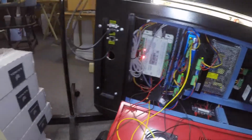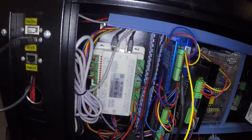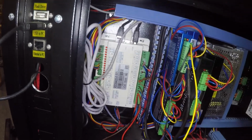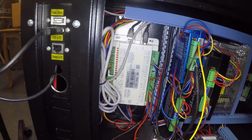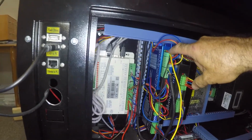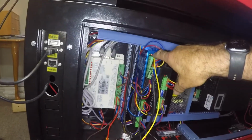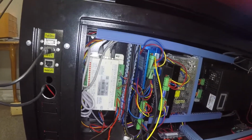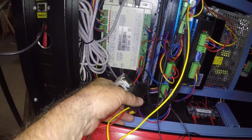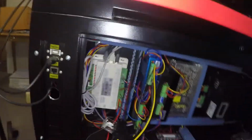Now I'm going to disconnect the X-axis limit. What this will do is it will prevent the X-axis from homing, and it will crash into the side of the gantry. At the same time that this happens, I will get an alarm light. What this means is the X-axis has not been able to finish its travel and it is alarmed out. Concurrent with that, I should get this relay energized. So let's turn it on and see what happens.